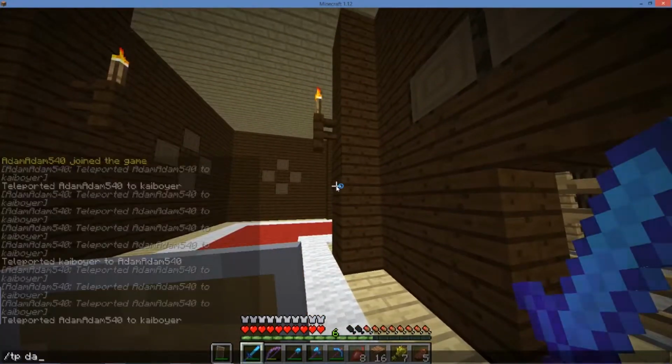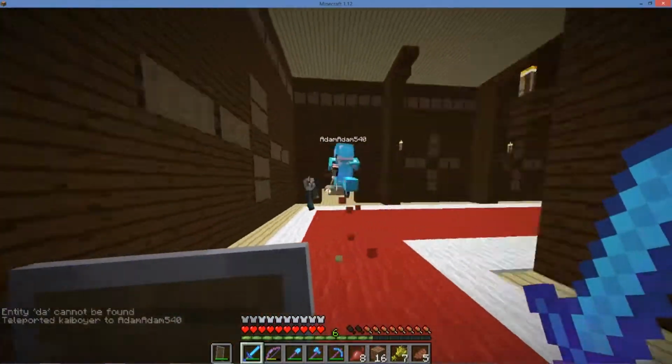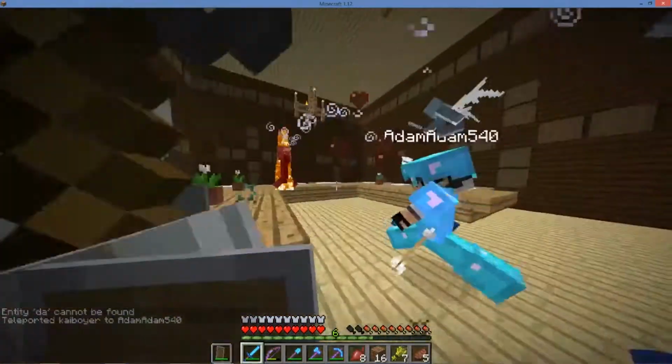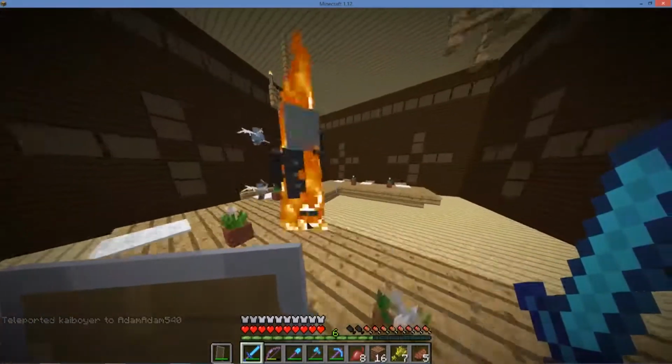Okay, I guess I'll TP to you. Yeah. There we go. Hey, oh, look, we might get a totem of the undying. Yes, I got it. Okay, so folks, that's one of the advancements.